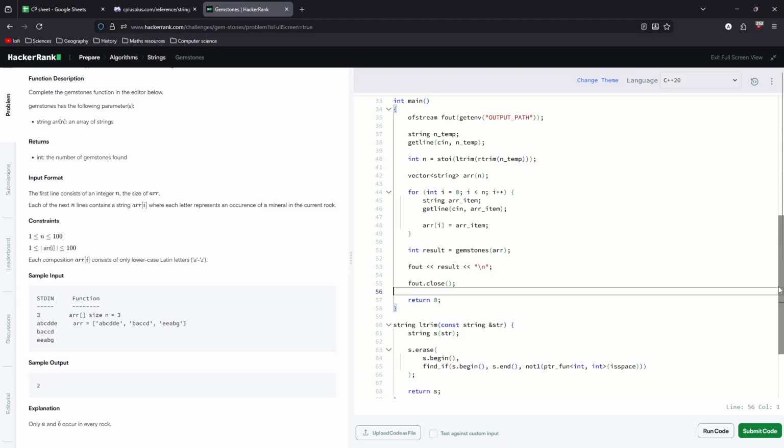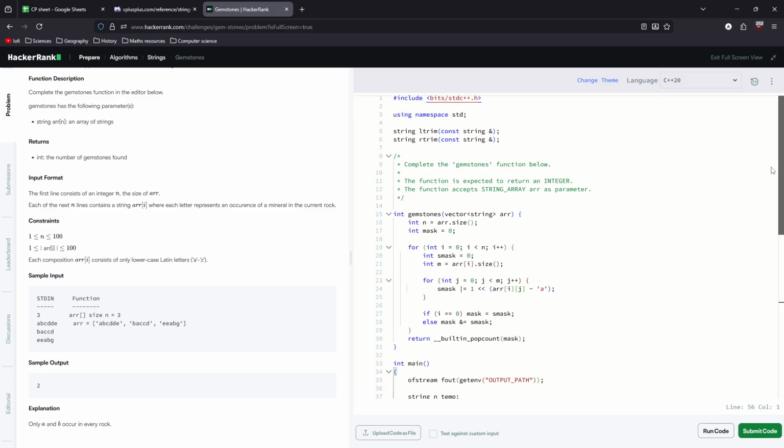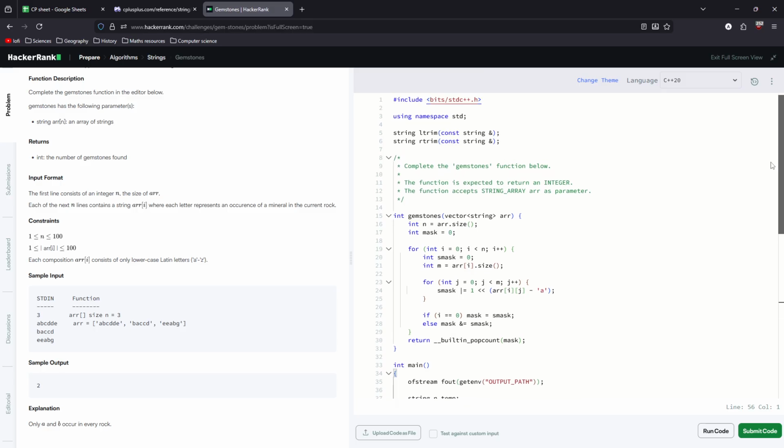So yeah, that was bitmask. If I made any mistakes or if you want me to explain anything, I'll try my best, but you can clearly see how a bitmask can work in this situation. Instead of using an array of 26 integers, which is a lot of memory, we can reduce that by a factor of 32 by simply using a bitmask, and it will help tremendously.